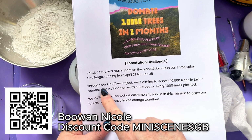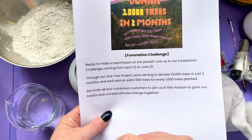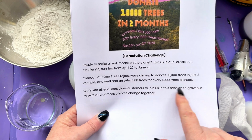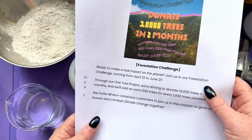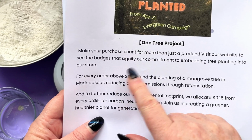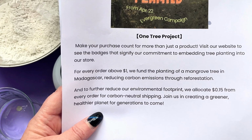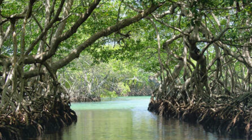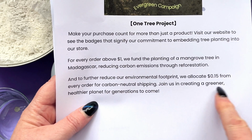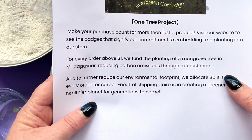Now, through this project they're aiming to donate 10,000 trees in just 2 months, and they're going to add some extra ones too. Any eco-conscious customers, as they say, can join in with this. There are 2 different things you can do. Visit the website, and you get badges for it as well. For every order over $1, they're going to fund the planting of a mangrove tree in Madagascar. That's incredible. Mangrove trees get huge and they have these big crazy roots. They're incredible things. They're also putting something towards the shipping, allocating money from every order to help with the carbon neutral nature of the shipping. Doesn't that sound amazing?